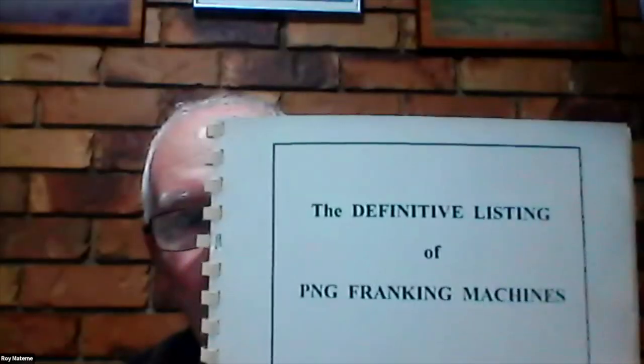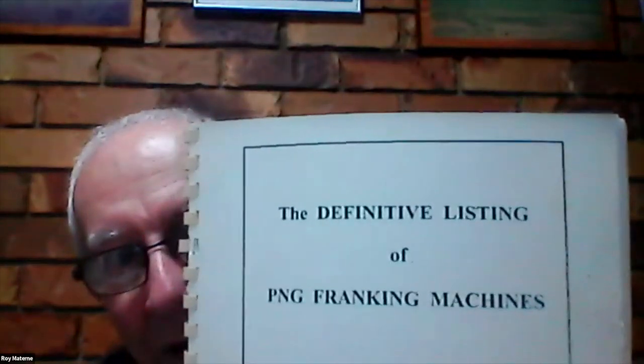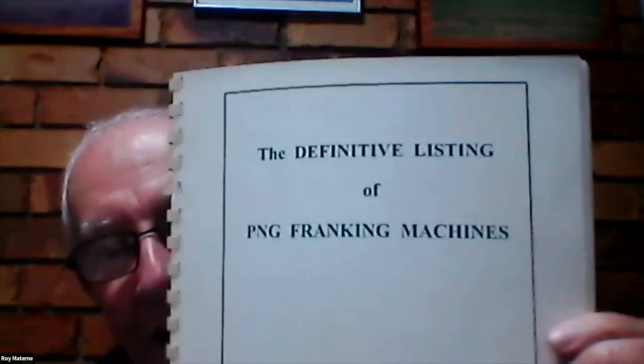Steve and myself and Wolfgang Hotzel helped. It's a 62-page definitive listing of the meter stamps of Papua New Guinea. Well, if you've listed, then you've added some value to Steve's junk pile. Well, yeah, I had to.